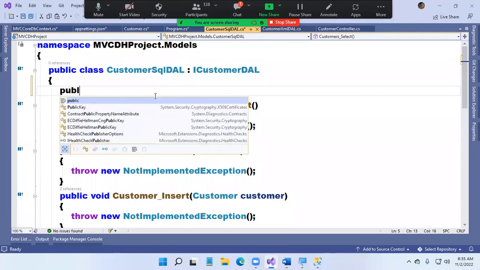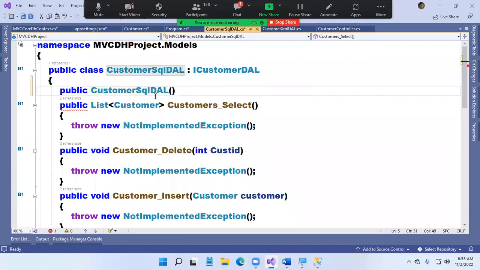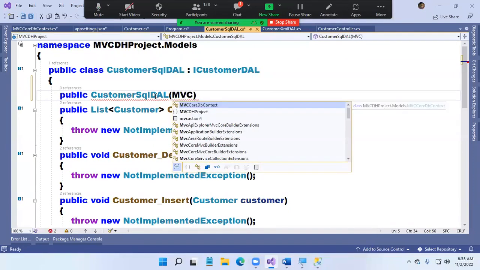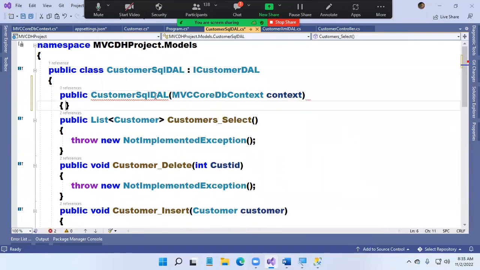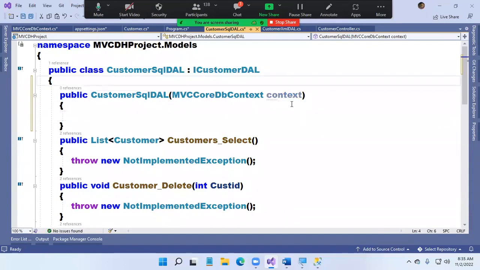Watch. Public customer SQL DAL. What is your context class name? MVC core DB context. Now what to do? You're required to declare a variable and initialize it. That is the simplest option I said.